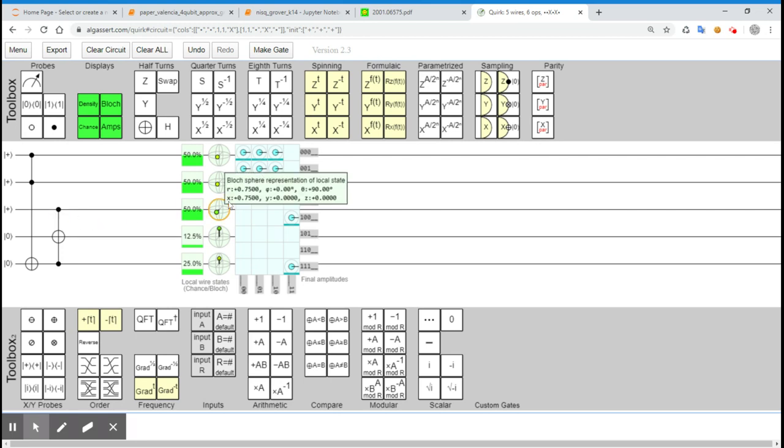Because we're creating a, yeah, for all these, so this is the one where this is 1.